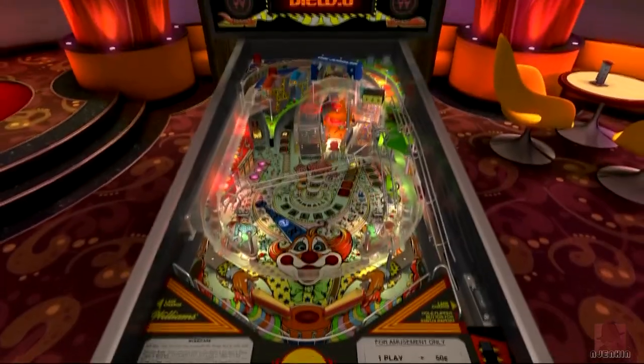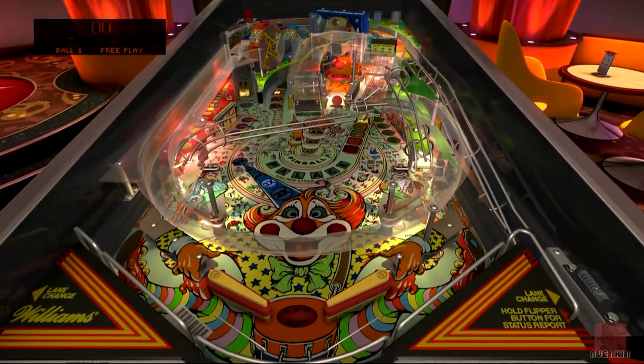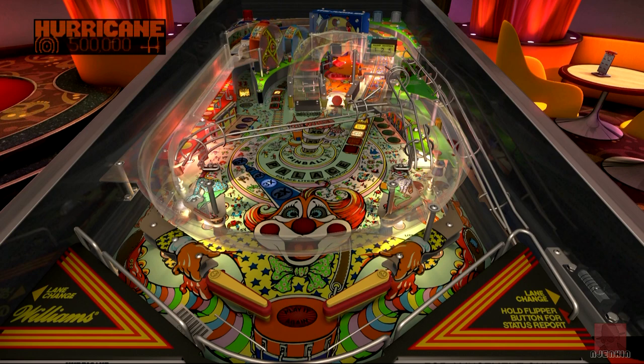Now, the object of this, there's a couple of Ferris wheels in the top left. The object is to light up that clown at the bottom middle there, light up both his eyes and his cheeks as well, if indeed you can. He seems like a fun fella. Maybe I'm misjudging him. Nice jolly music, this one.